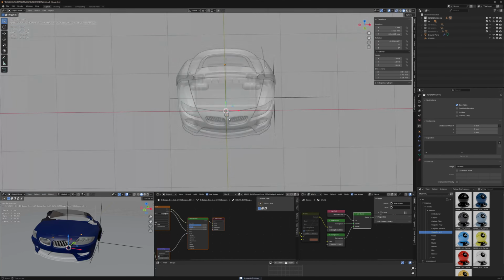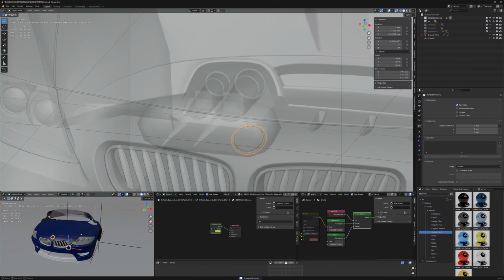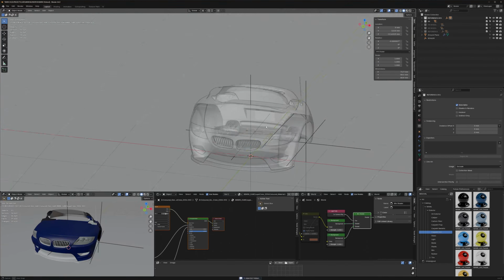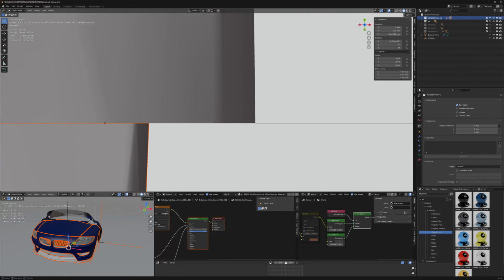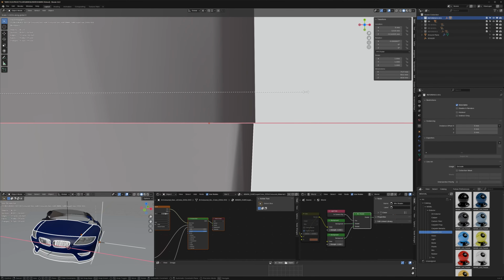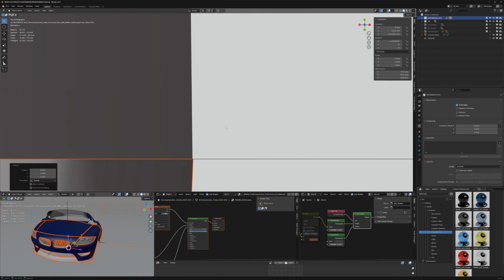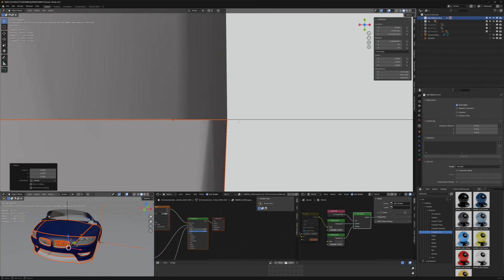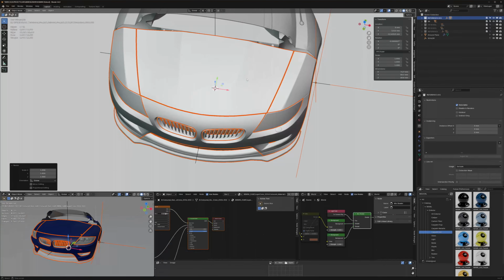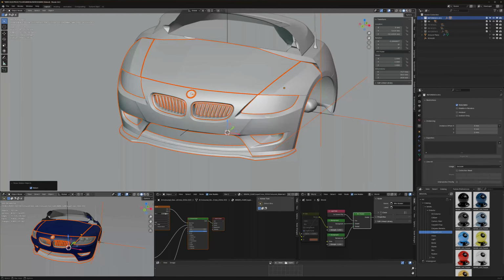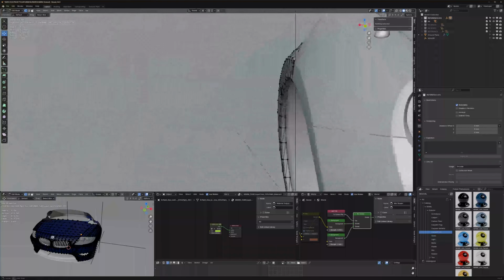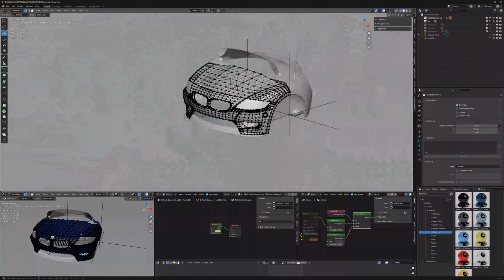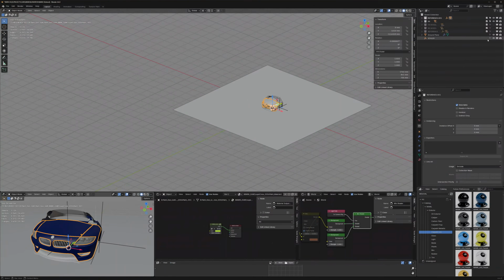Hide that bit, and hide that and that, and then we can double click on the front again and scale in X, scale back a little bit like that, and we can bring the badge back in. So we've scaled everything but the badge, so the badge remains a circle. That's it, in case anyone has issues with the circle losing its circularity.